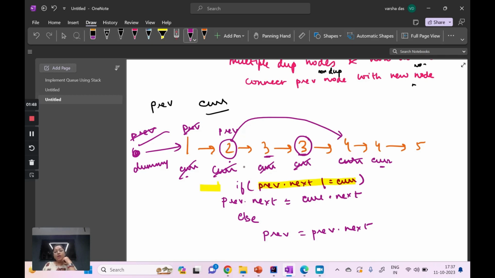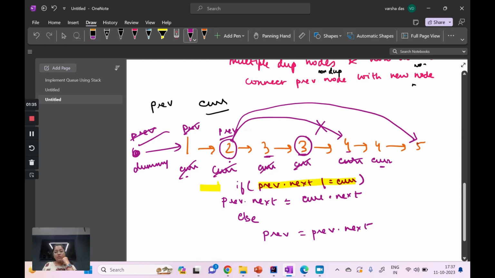So in this way, 2, which was wrongly pointing to 4, since my prev pointer never moved, this connection is cut. Now 2 is going to point to current.next, which is 5. This is the benefit of not moving the prev and keeping it where it was, only changing the pointer. If we had moved the prev, then it would have been wrong. So in this way, 1, 2 and 5 we are able to establish. 2 is pointing to 5. We got rid of the duplicates. So this was the major condition.